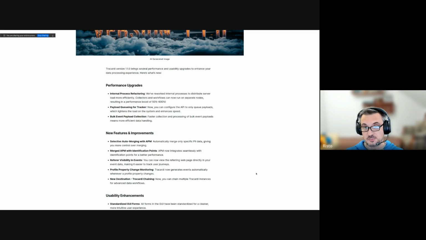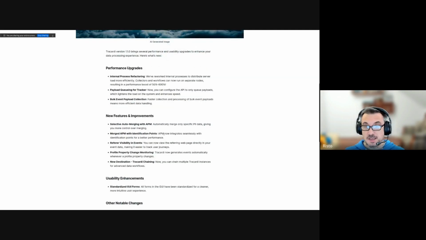It also improves performance. The new features include selective auto merging with APM, because we had this configuration where Tracardi would merge data if any of the personal data was given to the profile. The profile is updated, so Tracardi would automatically merge it.